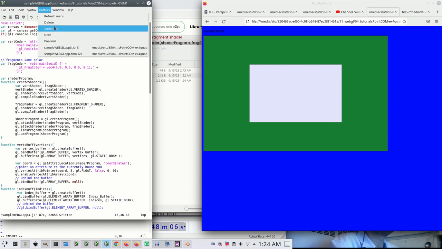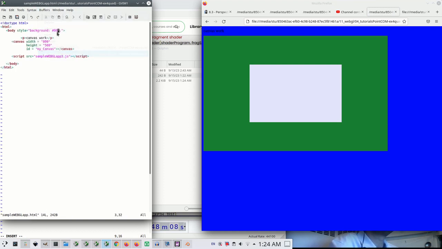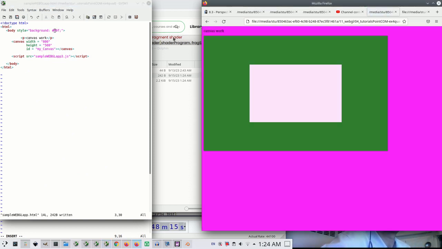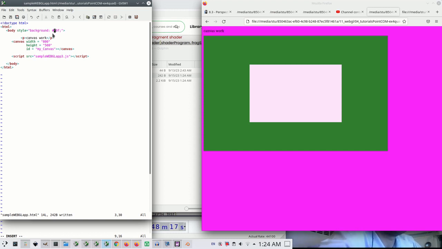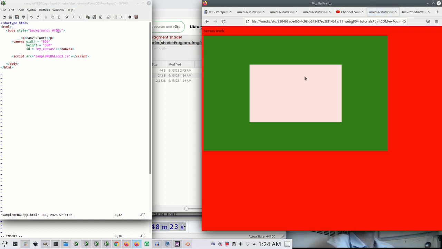Let me start changing background colors when it's white. Now make the background purple. Purple background. Let's make the purple background red. It is affecting it. The background comes through. And when you cut this, I guess it deletes it first. The clear color gets applied. Now if you make a triangle, we have 2 triangles.